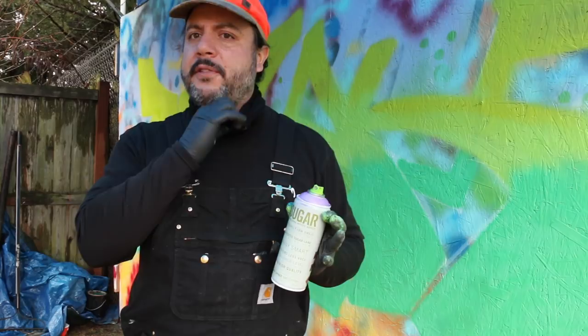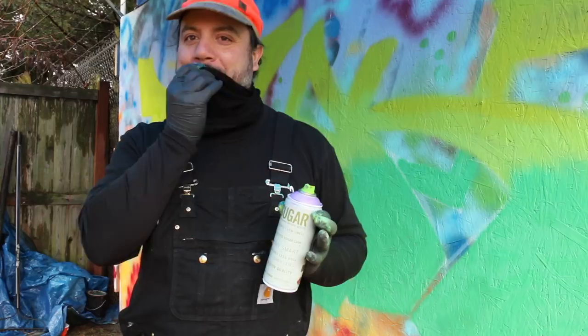It's up to you. I got this buff mask, Christmas present for my wife. She knows what I like. So I'm gonna go ahead and start using it, see what it's all about.